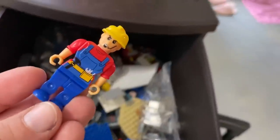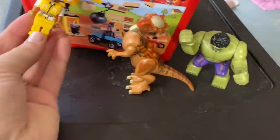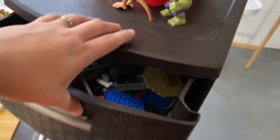I don't know how to sell them, if I should put them all in bulk. I'm obviously not going to be able to tell, like, oh, this guy, well, he does go with that set, right? Maybe. So there's a little construction worker. But yeah, there's a bunch of stuff. So I guess maybe I could put it up as a lot of everything so that I don't have to go through and organize stuff. But some of these bags haven't even been opened. So I'm just not sure which sets they go with. But yeah, so a bunch of Legos, which is really cool. Some kid is gonna love those. So super cool. I will probably be selling the Legos and donating the rest of the toys.